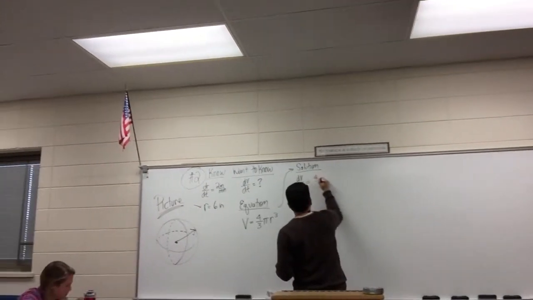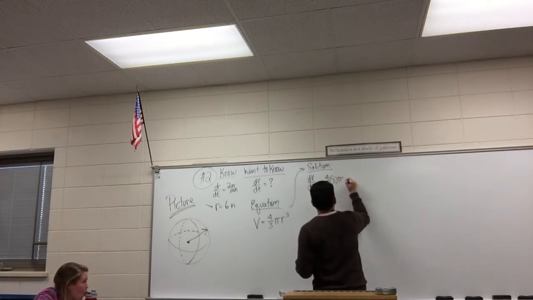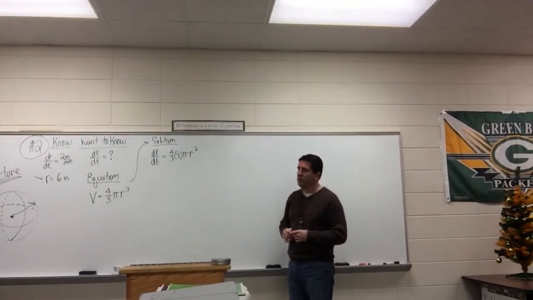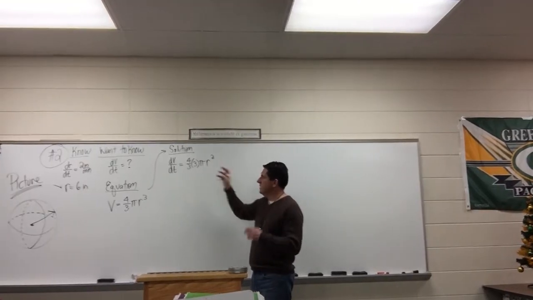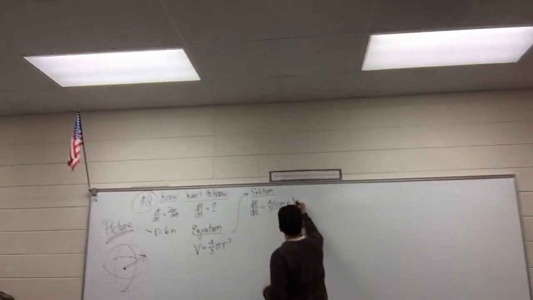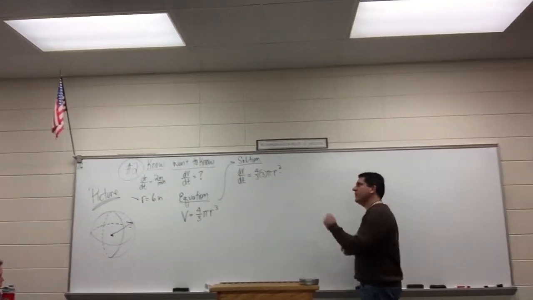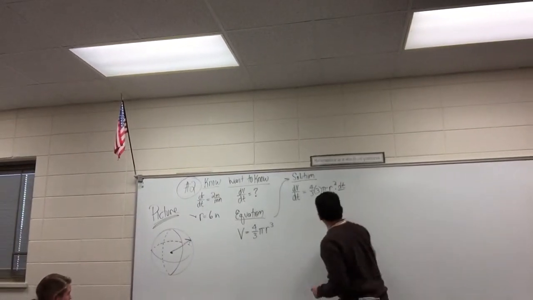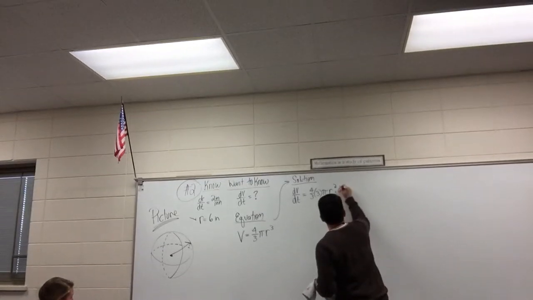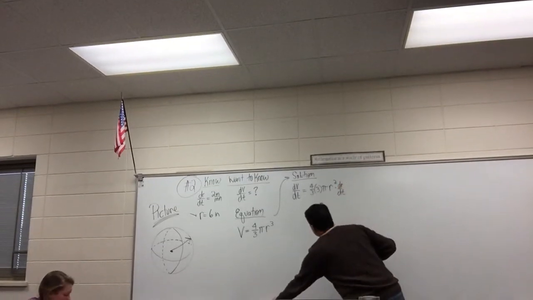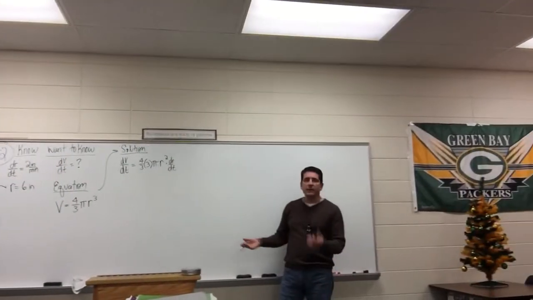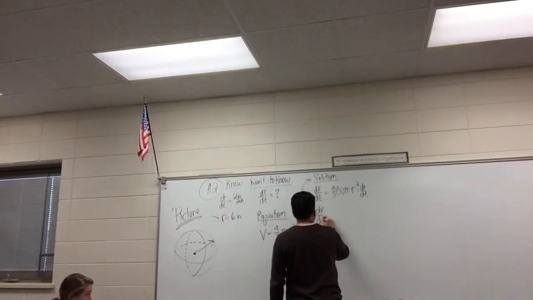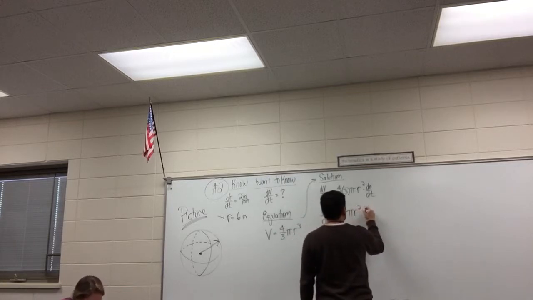and then this is going to be 4/3 times the 3 times pi times r squared, like what we have normally done with derivatives. But because r is dependent on time, that means r is a function of time, which means we have to multiply by the derivative of r with respect to t. So it becomes dr/dt. Now we've got ourselves an equation. Let's clean it up a little bit. So dV/dt is equal to 4 pi r squared dr/dt.